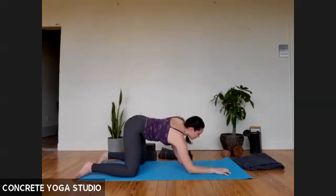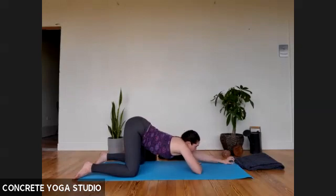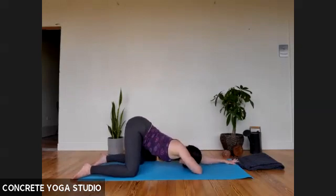So coming on the forearms, and then bringing the opposite hand back. Slowly lengthening forward, and taking your time, finding your best pose on this side. Recognizing that it might be a little bit different. You might need to adjust something a little. But then when you're ready, you can come into stillness.